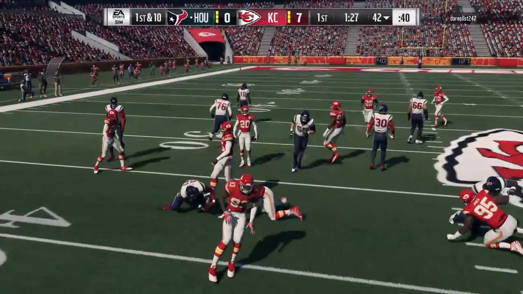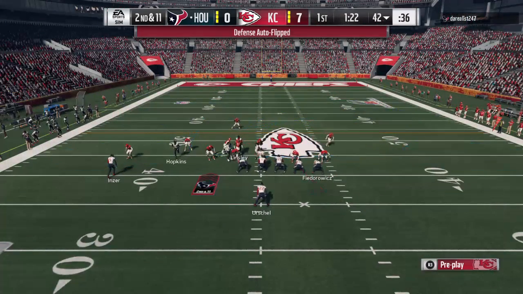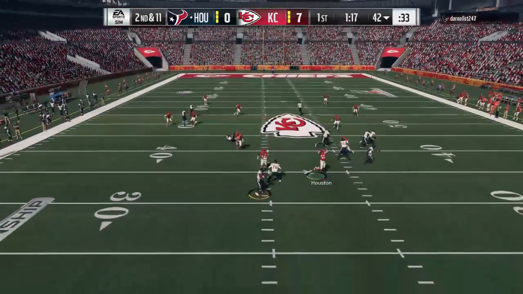Ohio. And this one's going to go the wrong way. Losing yardage back at the 42. It's a loss of a yard there, and now 2nd down. They'll try the air now with Watson.